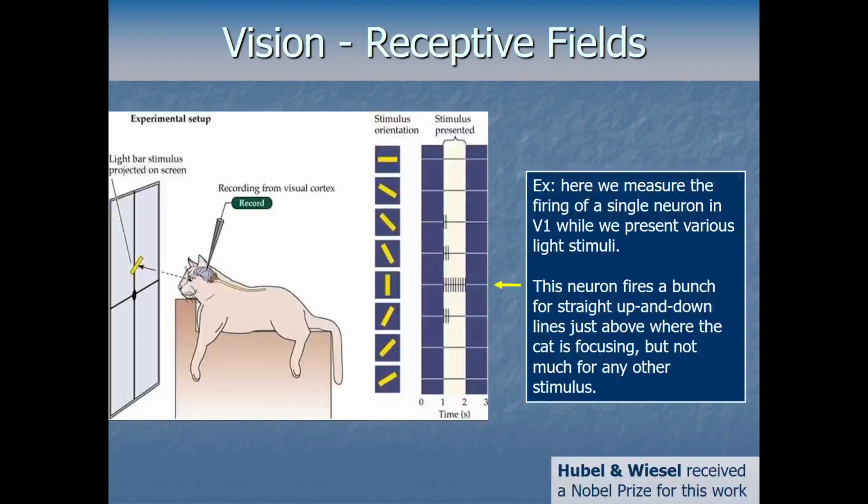Now, how do we know how V1 works, or that we have neurons back there that only fire for something like a little line, a little edge? Well, we actually know this from some work that was done back in the 60s and the 70s by David Hubel and Torsten Wiesel, who got a Nobel Prize for this work, by the way. It's very important stuff. And they did it in a way that, again, involves animal models, so maybe not something we'd all be comfortable doing. It's kind of messed up in the sense of what the animals have to go through. Of course, there's no pain involved or anything. They use anesthesia or analgesia to make sure that they don't feel pain during any surgery and things like that.